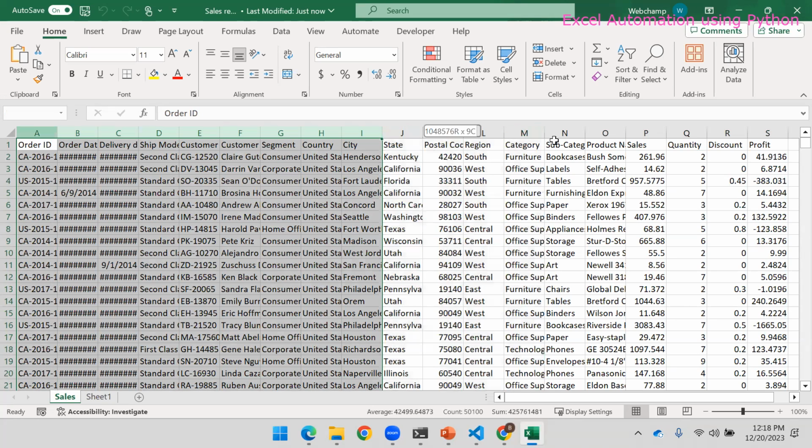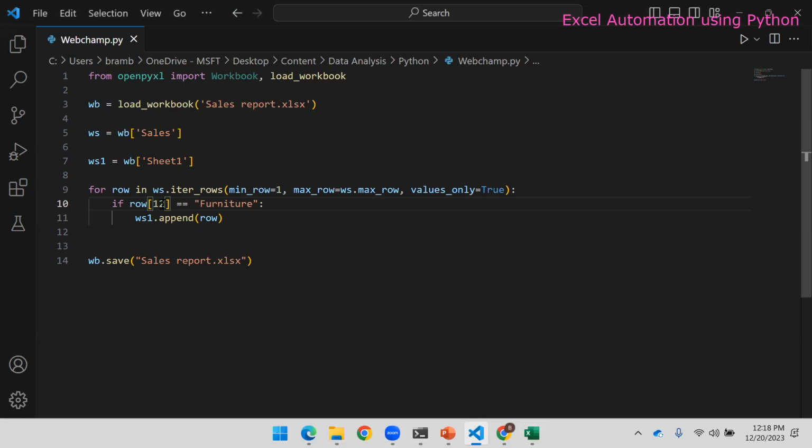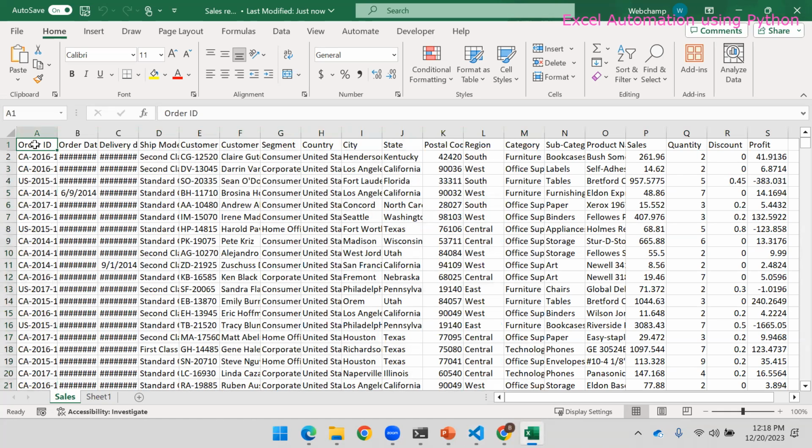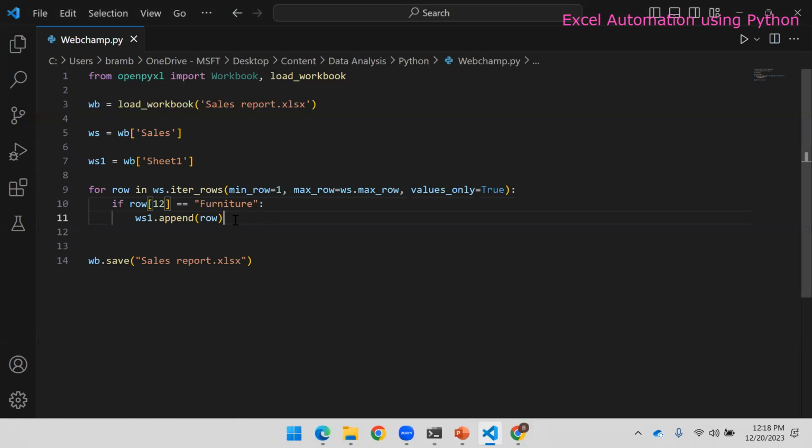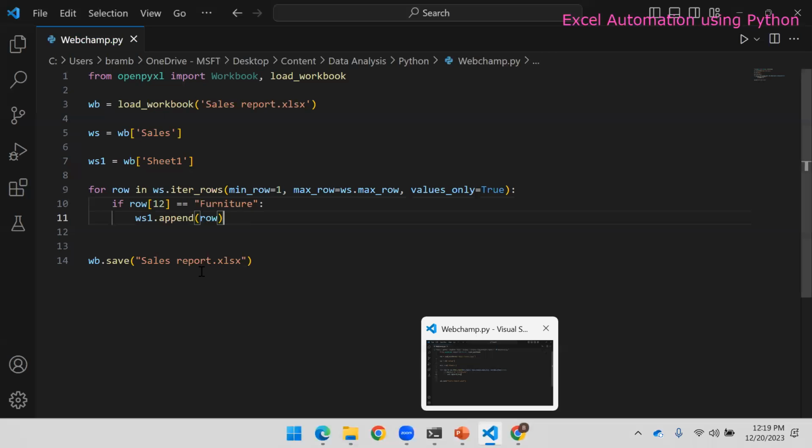Since this is 13 but the column index is 1, this will come because each row, each tuple, has an index starting from 0. So 0, 1, 2, 3, 4. If you come here, it will be sitting in the 12th. Okay, I went through only the count of rows, so I must have subtracted that 0 from that. That's why it did not work.